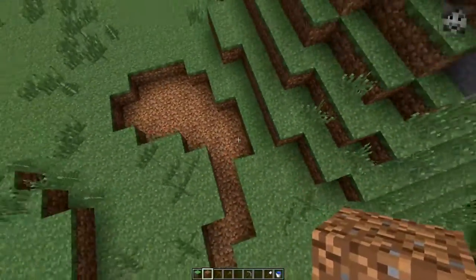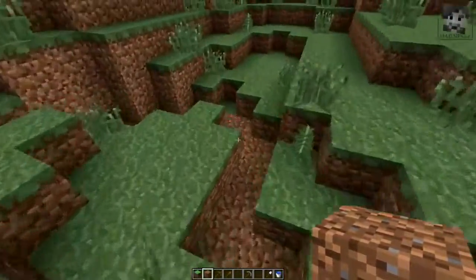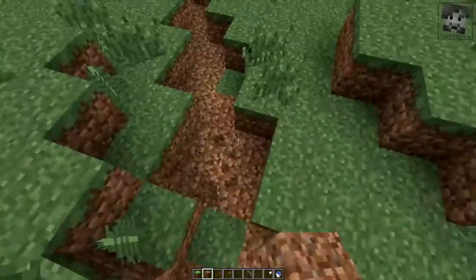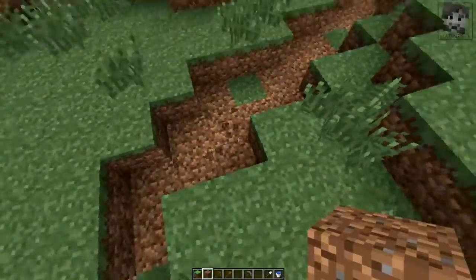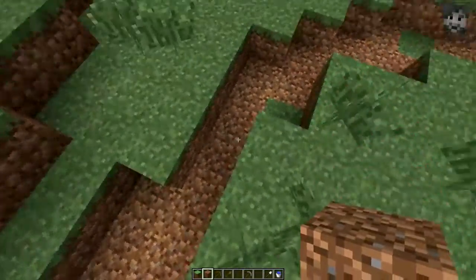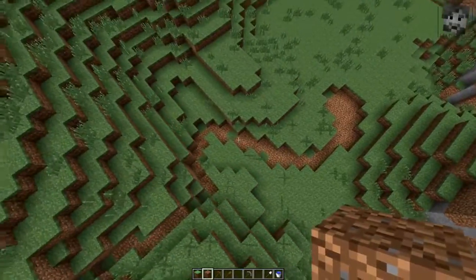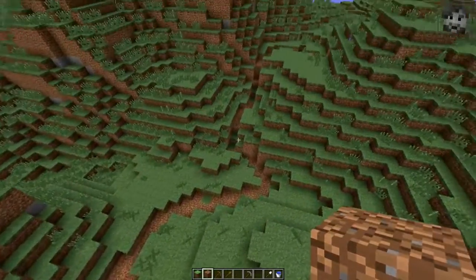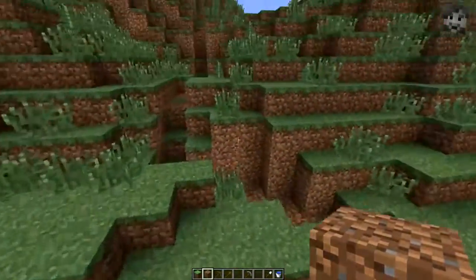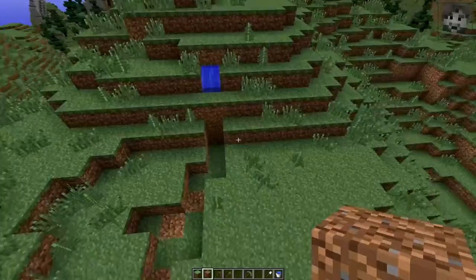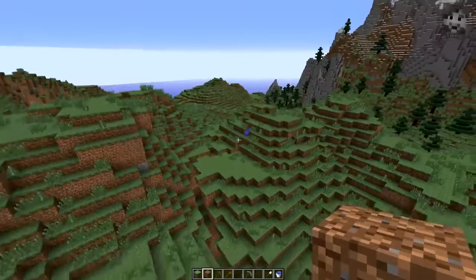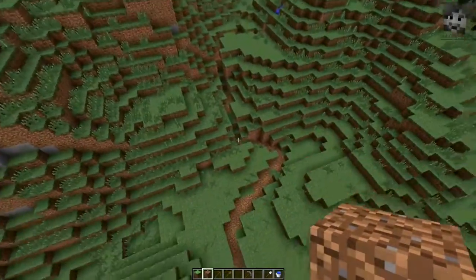Like this. That's okay. And down here, I simply want to have it a little bit broader. So I'm just going to get rid of a few blocks here and there. Maybe there, and maybe these two. Looks okay. In the beginning it's hard to really make weird, authentic and nice shapes, because you're so limited by the lack of size, of course. So now this is the rough shape I want to go for. As you can see, I didn't just go straight in a line, but I squiggled it down a little bit.